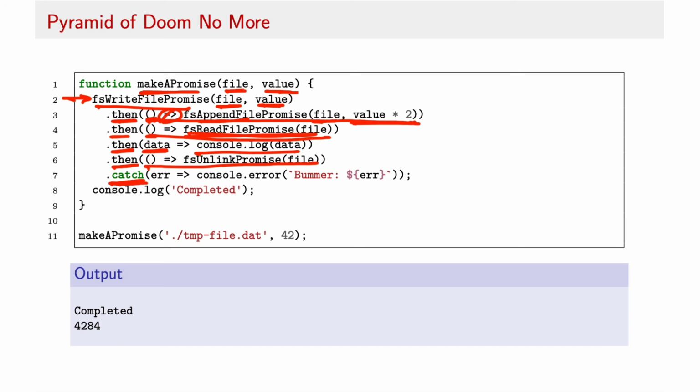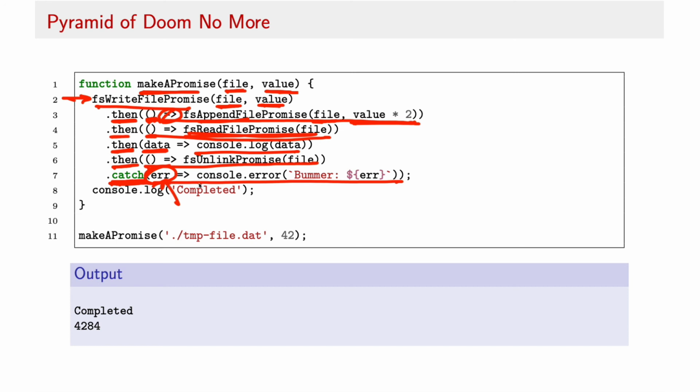So if there has been a problem in any of these chained .thens, the effect is going to be that the JavaScript engine is going to eventually call this .catch method, and it will invoke our function that we've provided here. And because the .catch is going to be invoked when we call the reject method inside of our promisification with a particular variable that's often going to be an error object, we're going to be given that error object here in the .catch inside of our fat arrow function that we pass to catch.